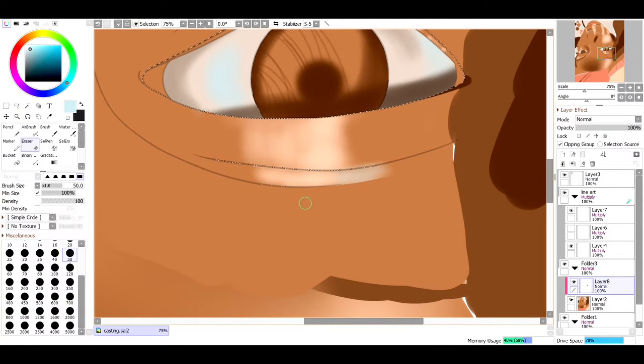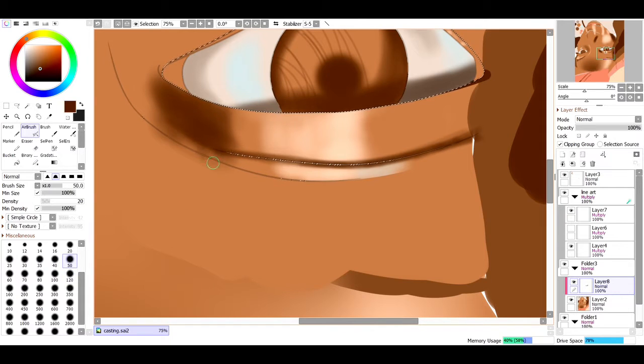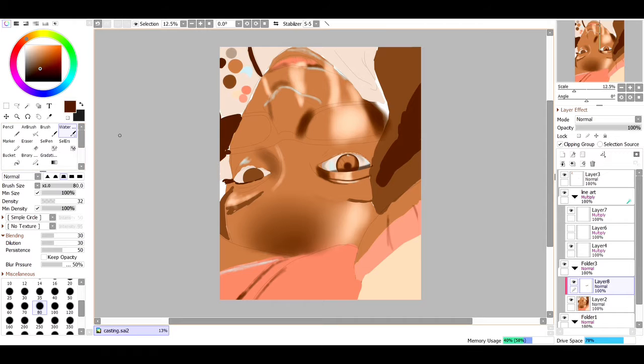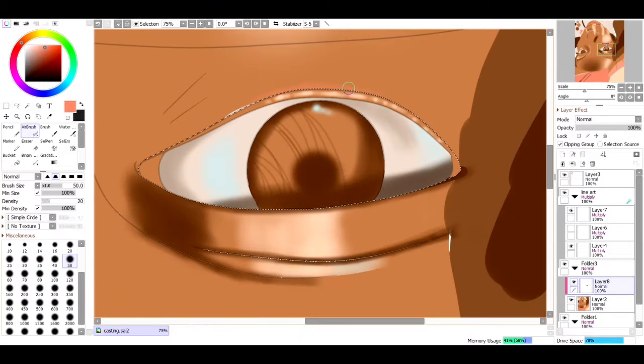But, you know, this eye is actually my favorite one because this is the eye that was in the sunlight and you could see the actual color of brown eyes. That's always my favorite part of brown eyes, when they're in the sunlight. It's always really nice, and it just looks very sweet and nice and warm, you know? That's what I love about brown eyes. Brown eyes are best eyes. Brown eyes are favorite eyes.